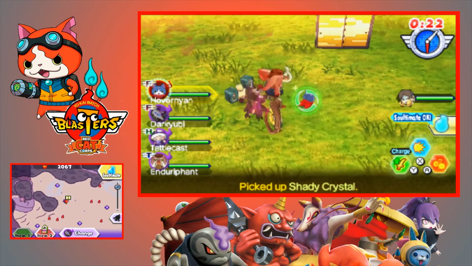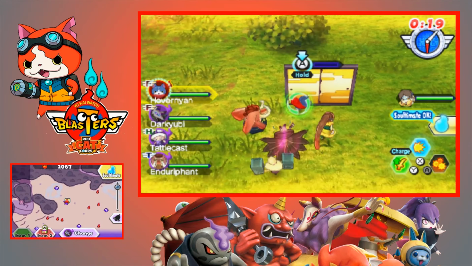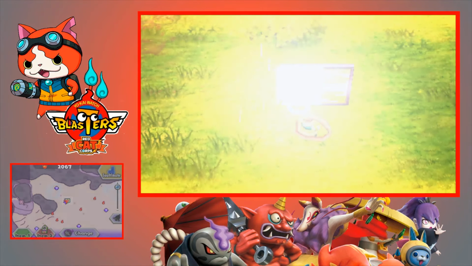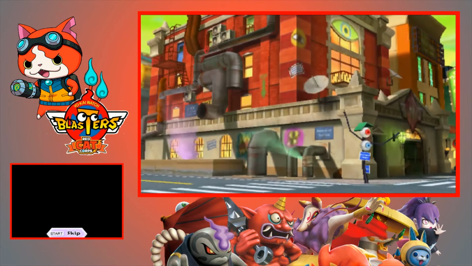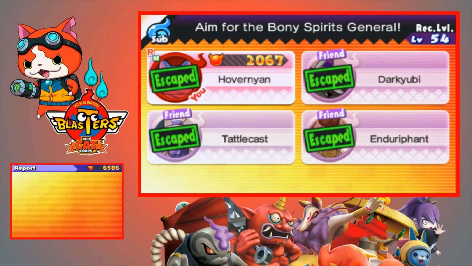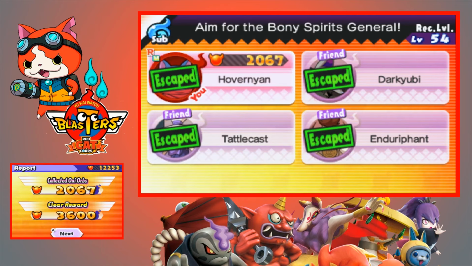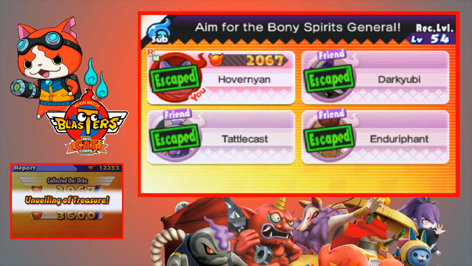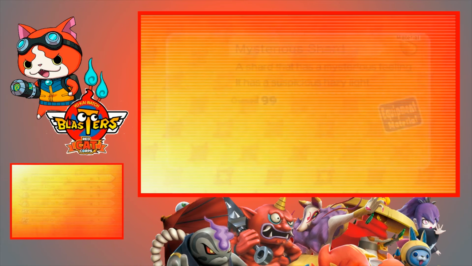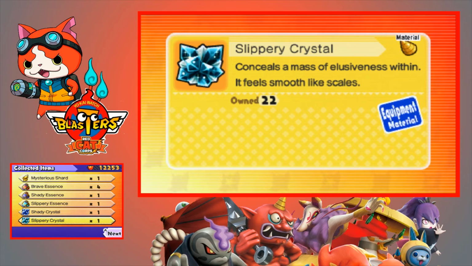Okay, I think we can leave now. So finally, can you please open the door, Hovernian? Thank you. Instead of beating it. Oh, finally! We did it. We beat the next step. But I'm afraid I have to level even a little bit more for the boss yokai. Let's see what we won. Ooh, purple coin. Ah, some essences, crystals, perfect.